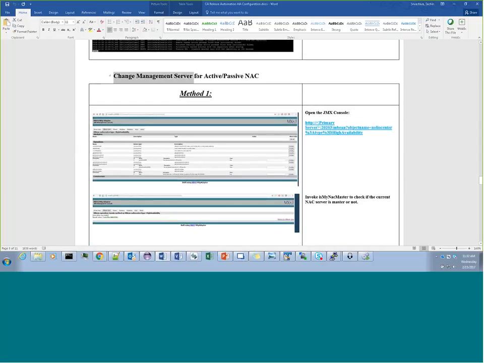In the document I have also mentioned how to test your high availability, because it is very important to test your high availability configuration, so that anytime if there is a failure, you can rule out that there is anything wrong with the configuration. So it is very much recommended to test your high availability so that you can concentrate on your data center issues or a Linux box issue.